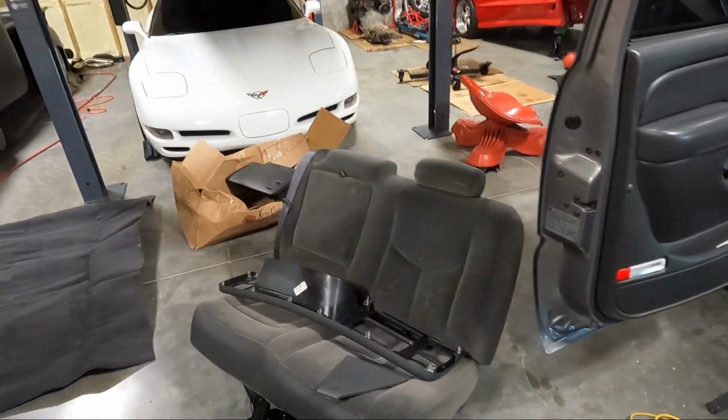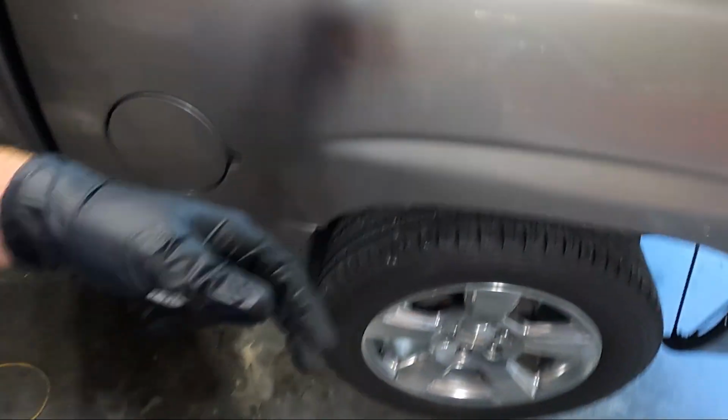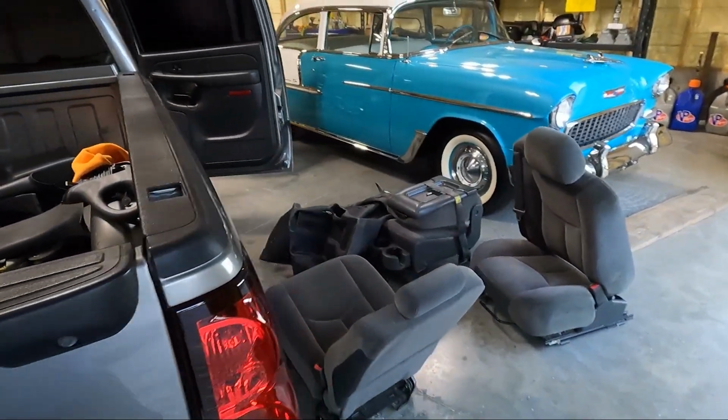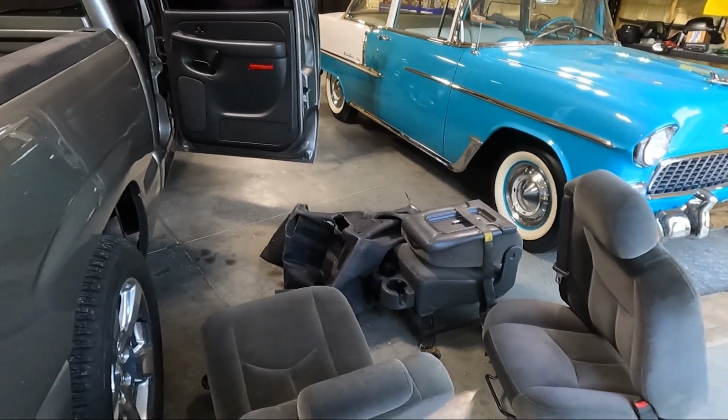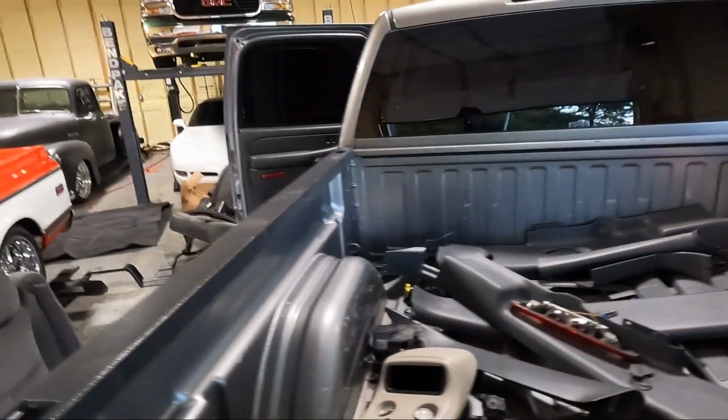But you can see I have an absolute mess. I've got stuff strung all over the garage here. Got the seats, got all the plastics in the back, and then of course the other seats and the old carpet and center fold down console right there. So we do have our work cut out for us, that is for sure.